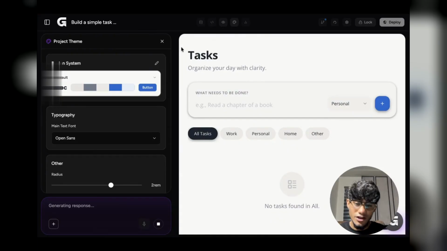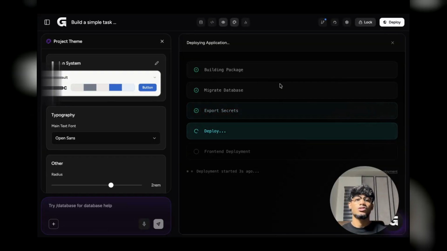And after you deploy it, let me just show you how to set up the analytics. Right now we are deploying the app, building the package, and migrating everything by itself. You don't have to do anything else. So we just started deploying. After we deploy, we can view the analytics of the app, review the traffic and everything, and add SEO. So let me just show you how it works.